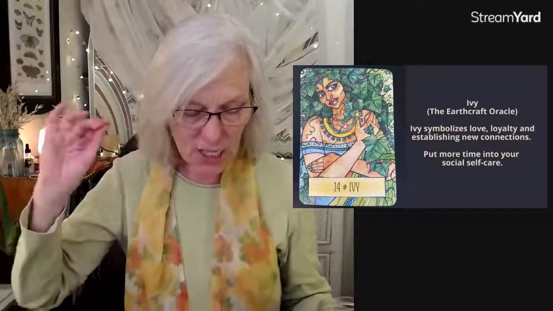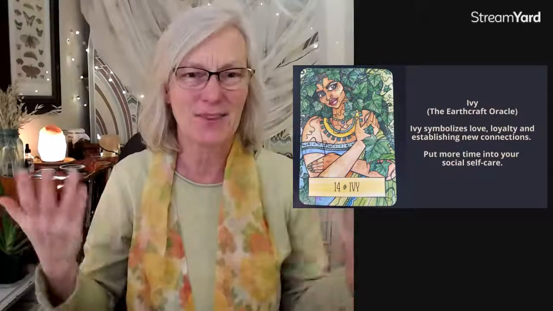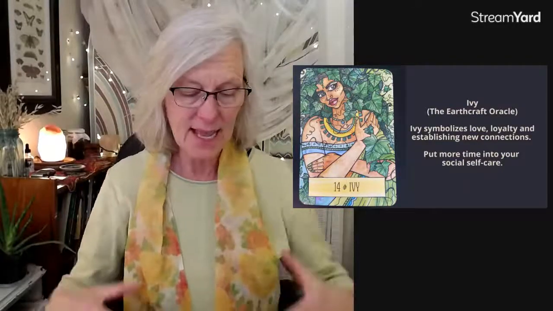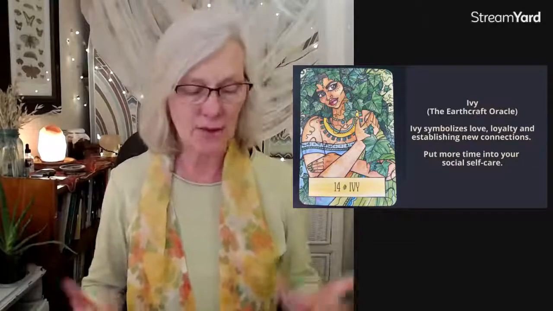It says in the book, it encourages us to embrace the most positive expression of ourselves. I didn't have a card specifically for aloe vera, and so I drew this card. And when I first drew it, I was like, ivy, well, that's kind of weird. But I usually just trust the card that comes up. So this card is ivy, and it represents our ability to thrive and expand. If you've ever grown ivy, it grows like crazy. It's definitely an expansive plant and can grow anywhere, and it can really thrive.